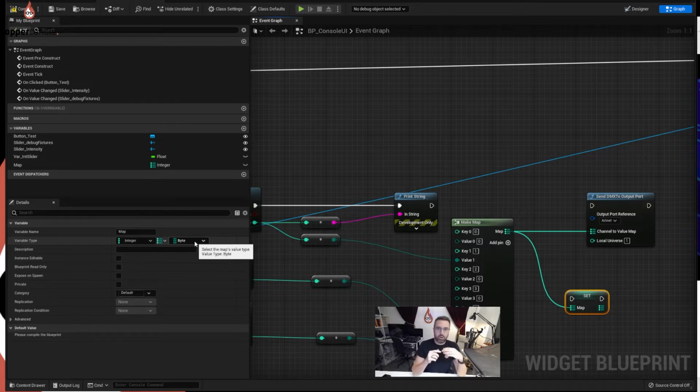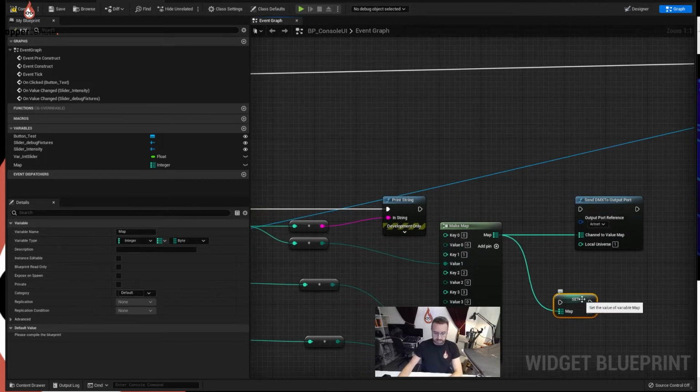An array is all the data relating to a collection of the same numbers. A map is like an array, but it's got 2 sets of data in there. You've got the integer and the byte next to each other. The key here is the integer, which is sending which attribute we're trying to look for, and then the byte is sending a value between 0 and 254, which is 255 bytes of data, to tell you what the DMX value is on that channel. Okay, so that's what the map's doing there.